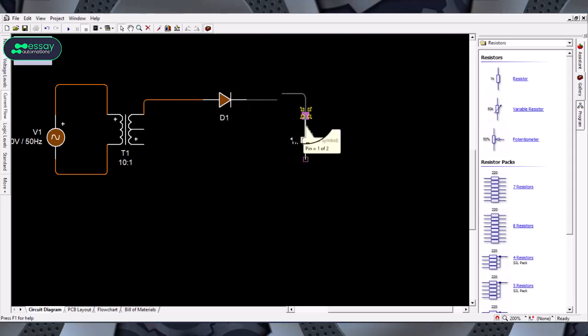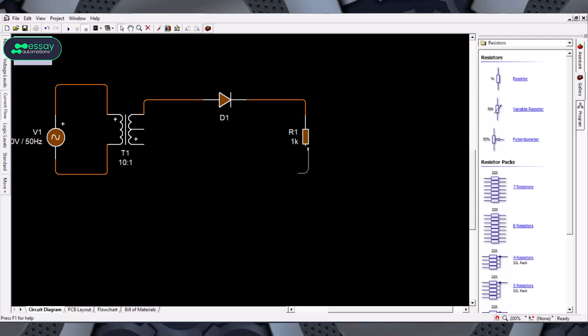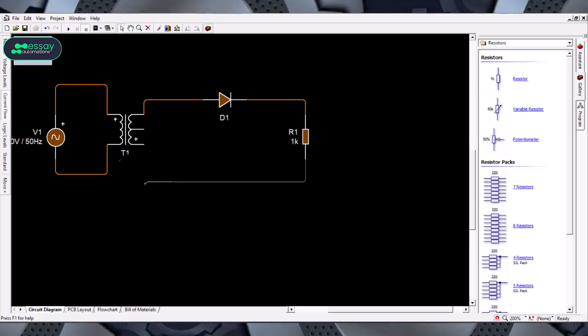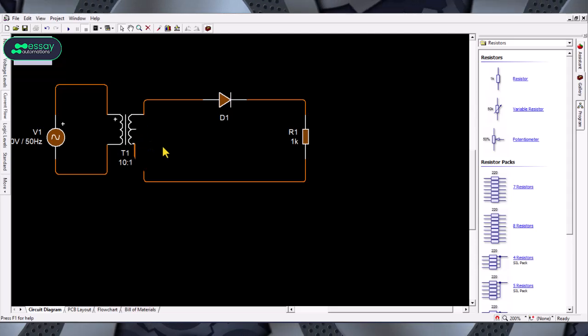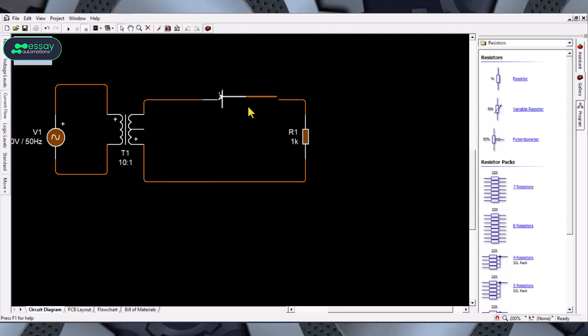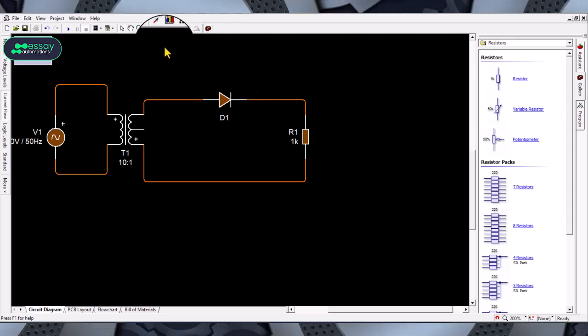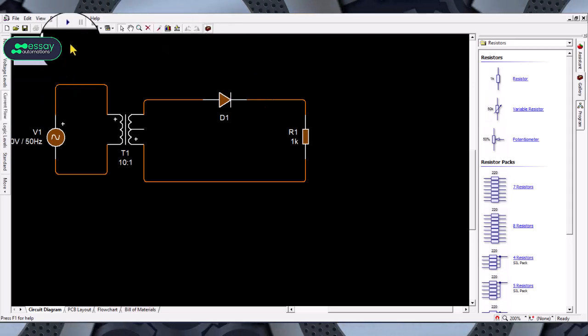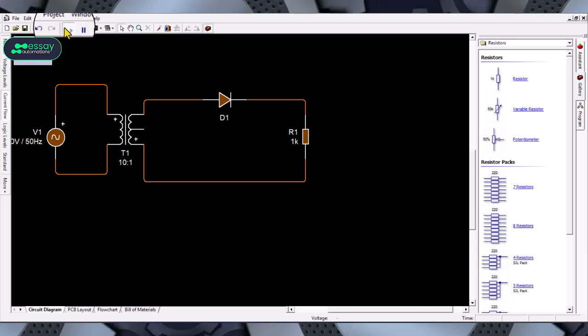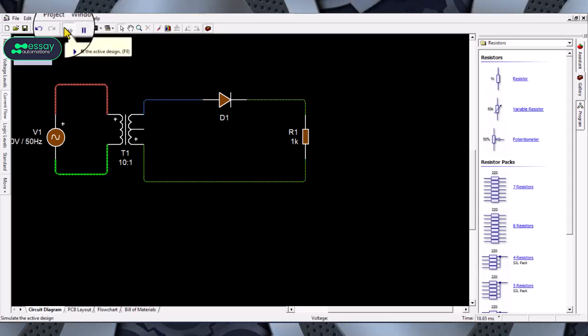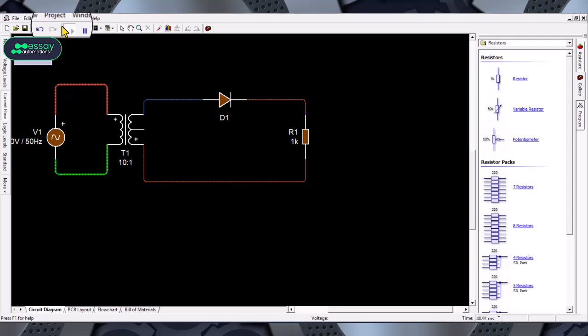Now to our load. Back to our transformer. And then now we are going to run our circuit to see whether current will flow or not. So we go to this button, we press, then we run. As we can see, the current is running through the circuit.